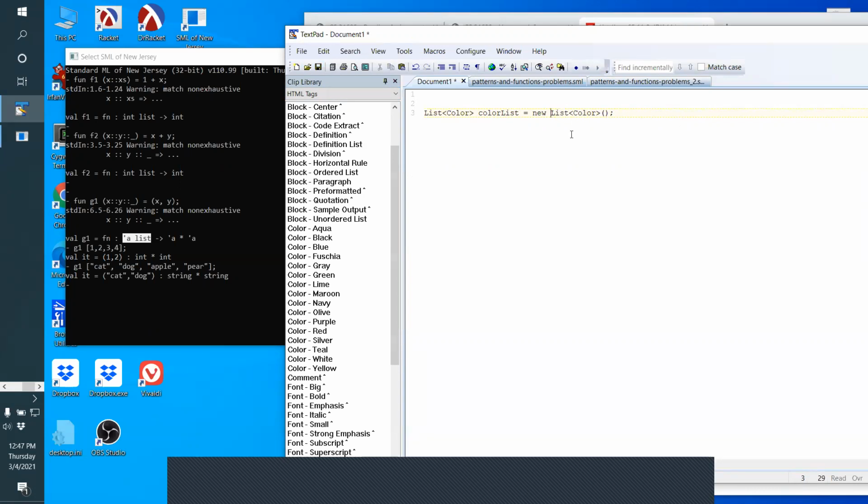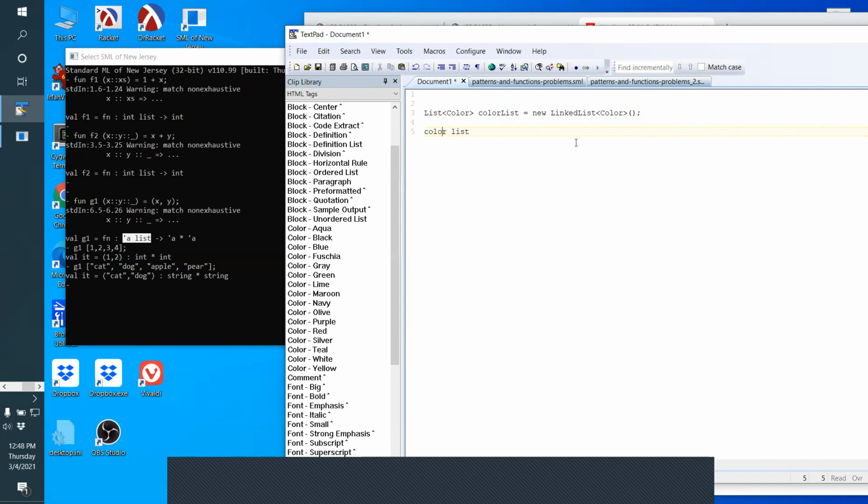This is one of the places where Java is a little bit messier than in ML. Okay. Now in ML, if I want a list of color, if color is a type, I would say color list. Okay, so that's the type list of colors.